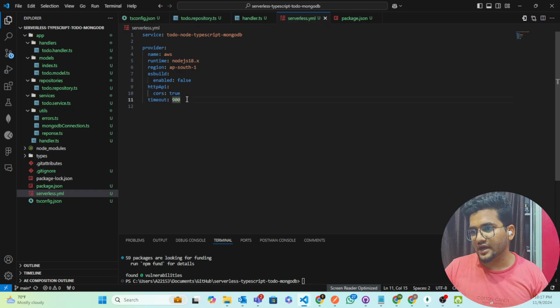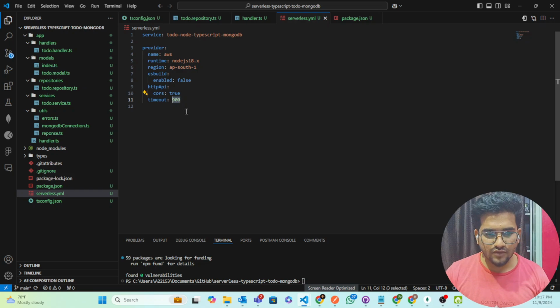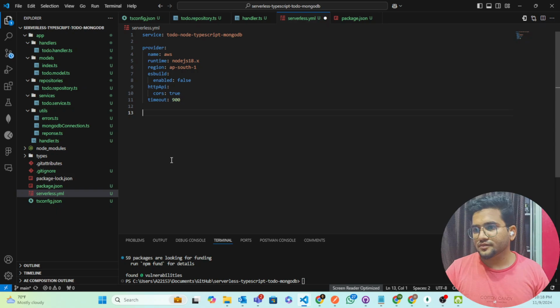Timeout I was giving as 900, which means one function will be there for 15 minutes, guys. Okay, when this lambda function executes the first time, it will be there for 15 minutes. Also one note, guys: whenever you send any request, post or get, in the lambda, that function will be there for 15 minutes, but the request should be completed in 30 seconds only, guys. So note this point.